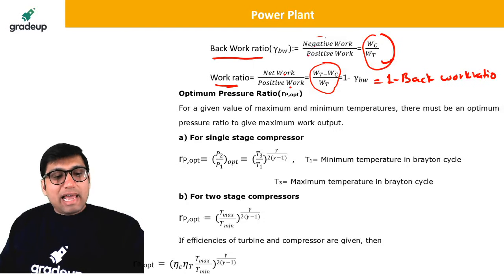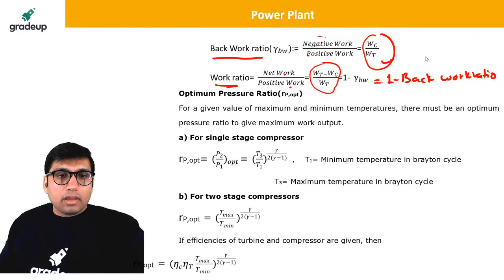One more important formula I have to tell you. Practical example, don't worry, I will be solving the question also in this class. We are talking about the practical example, we will be solving the questions. Do you want me to give the practical example of this thing?